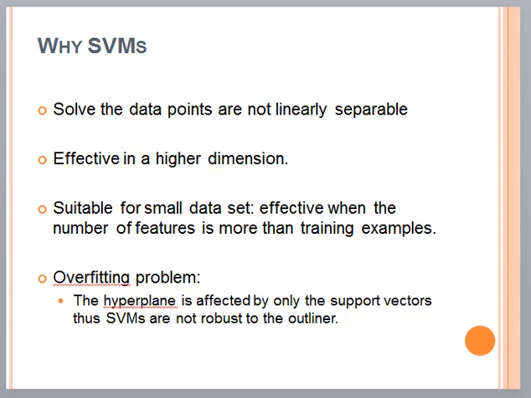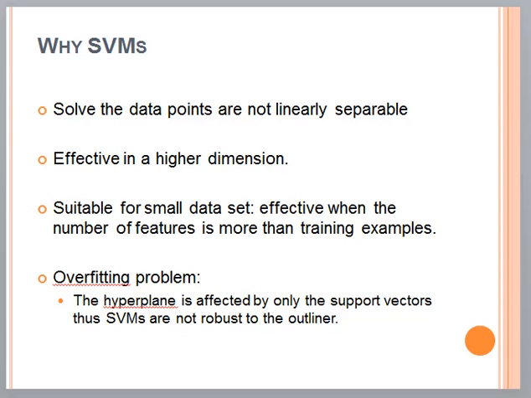So we can say that support vector machines can be used to solve data points that are not linearly separable, right? So it can solve both kinds of problems, either linearly separable or non-linearly separable. So a support vector machine has the ability to classify data points from both of these categories, and it is effective in higher dimensions. Even if we increase the dimension of data from a low dimensional space to a higher dimensional space, we saw that support vector machines work very effectively and efficiently.